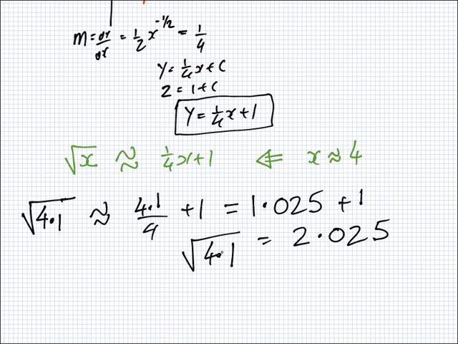Now check on your calculator. What is the square root of 4.1? 2.0248456. Yeah, so it's pretty close. I just picked 4.1 as an example, as a number near 4. So this is why tangents are useful, because they can simplify calculations. Otherwise, calculating the square root of 4.1, I think none of you would know how to do this without a calculator.